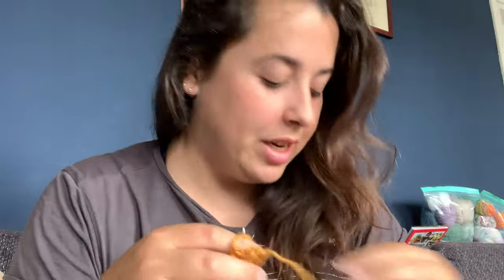So I'll just continue on these little things. I was worried if I was gonna have enough yarn, because this is all I have left of this color. But I think I will, because this didn't use any, basically. So I'm just going to be making the other one.